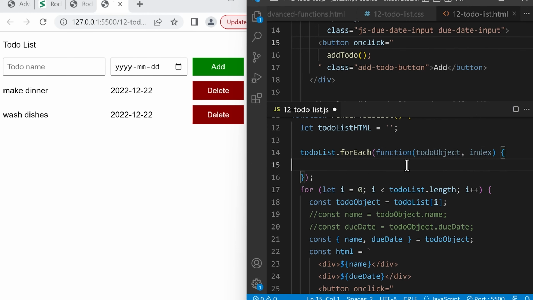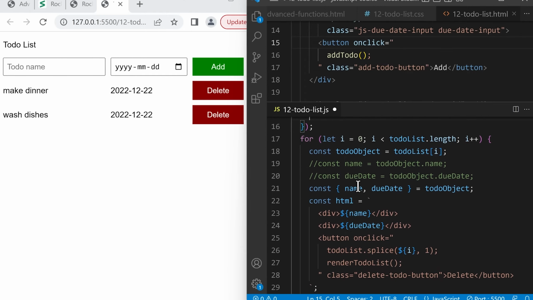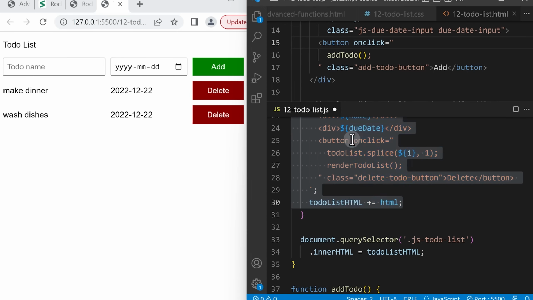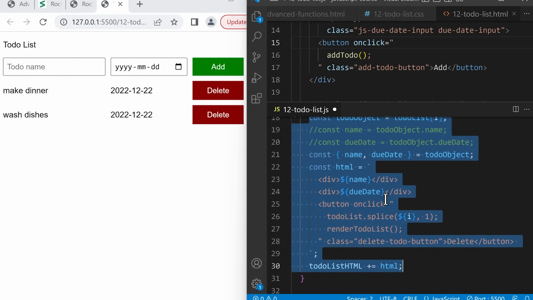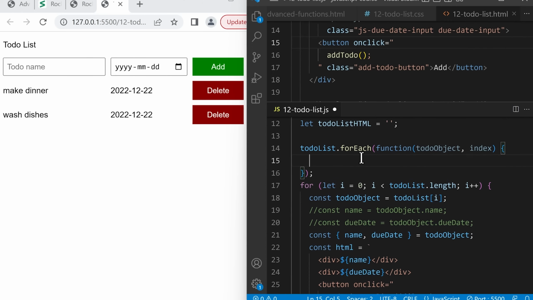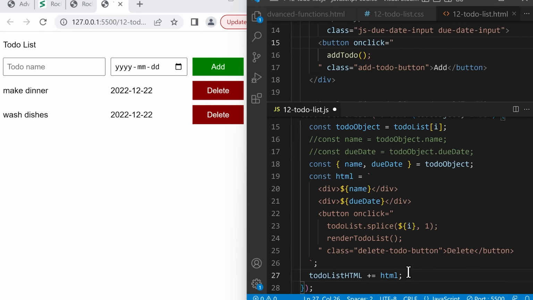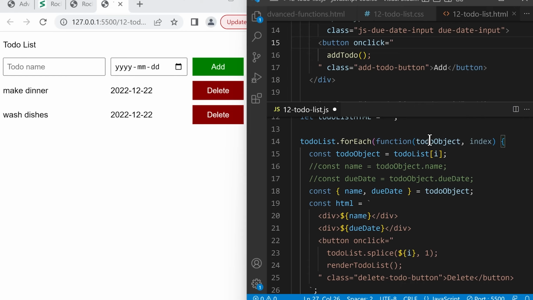And now inside this loop, we basically want to do everything that we did here. So let's just make a copy of this code, right-click, copy, and then up here, inside forEach, right-click, and paste. Now if we scroll up, we already have the todoObject up here, so we don't need to get it from the array like before.